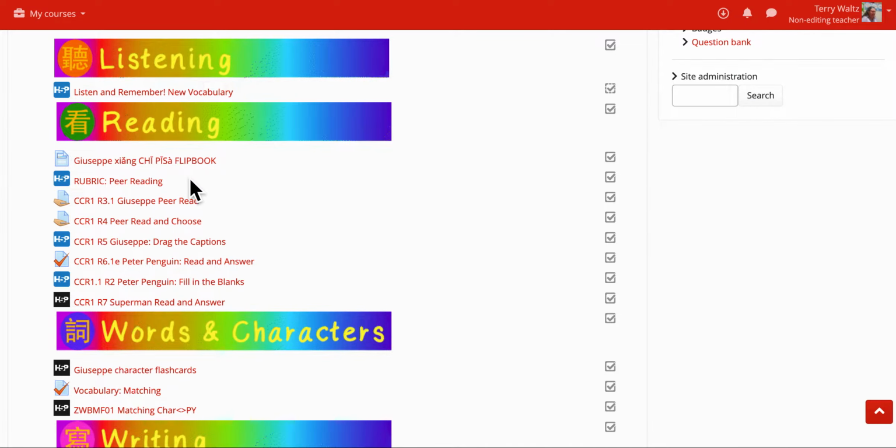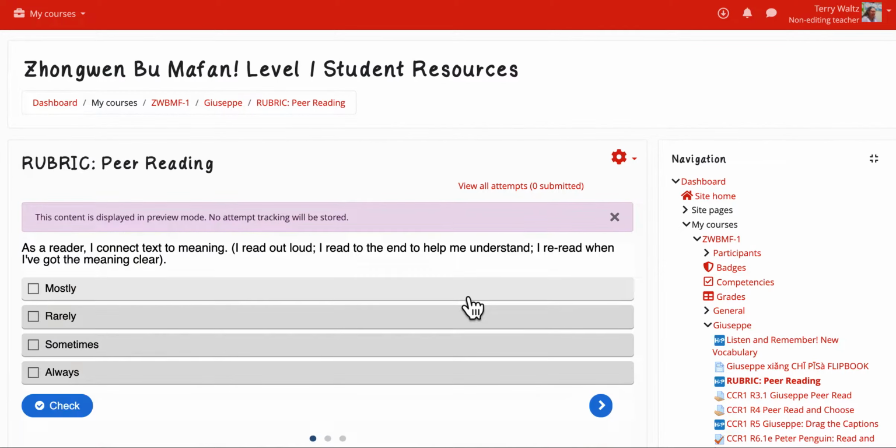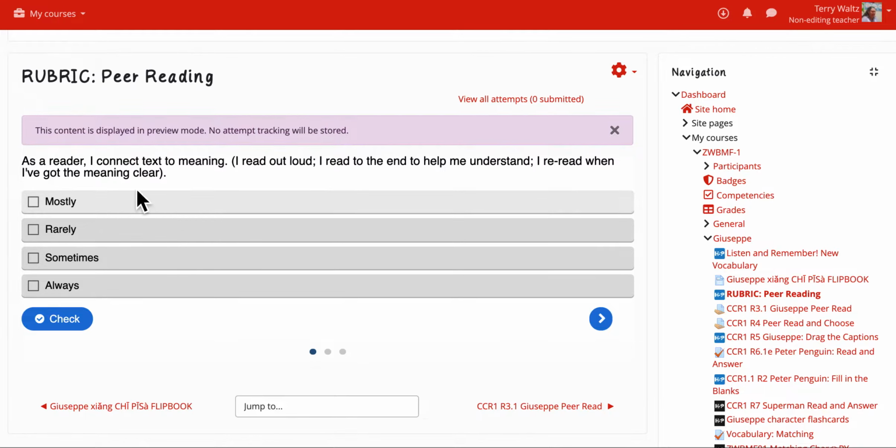Below the flipbook, we have all kinds of reading exercises. We have a rubric, which can be used if they're doing peer reading. It's a fill-in online type thing with the rubric, so you could put students in a breakout room together. These are questions that help students become better peer readers, to help them become little independent groups after doing cold character as a class once or twice, who are able to review that text and help each other read.